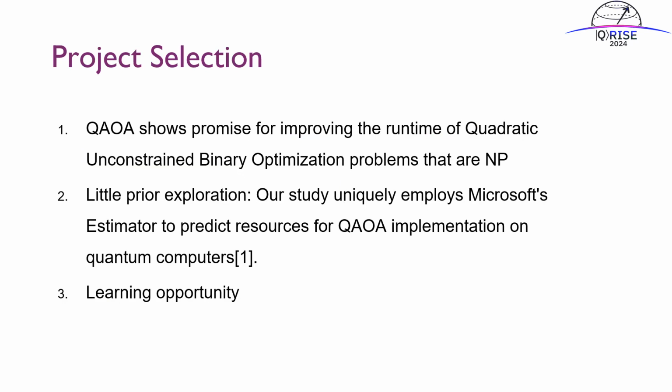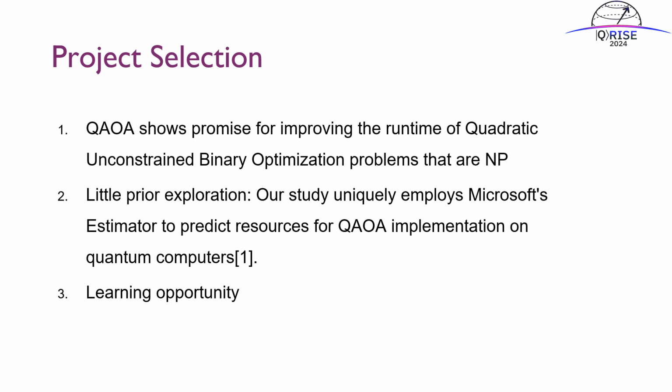We actually spent the entire first week and a half all reading the papers recommended by the Microsoft Challenge, and each team member chose an additional topic that interested them, read more about it, and presented the following week a project proposal in the form of a 10-minute presentation. During this time, we looked at a lot of things. We looked at QRAM, for example, we looked at sign function algorithms, and of course, we looked at QAOA. In the end, we did decide to go with QAOA as our topic because of three reasons.